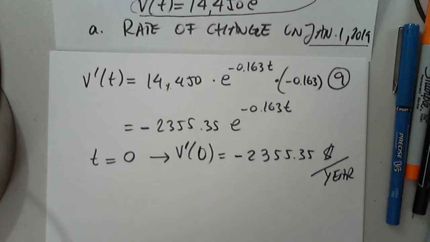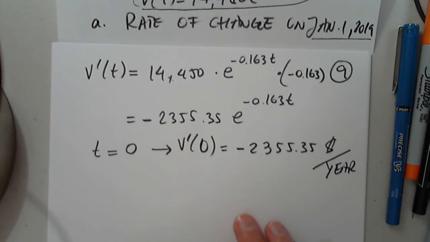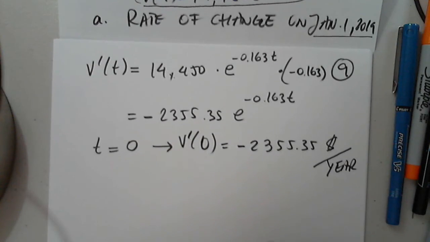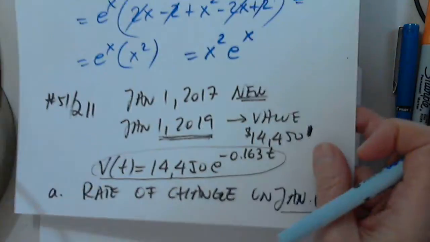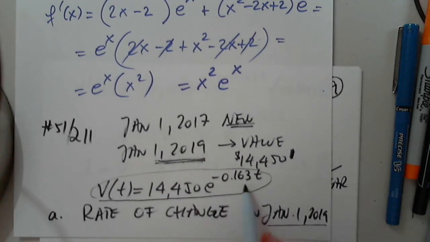Part B. What was the original value of the equipment on January 1st in 2017? How do we do that? This is gonna sound like it's probably wrong, but would we double that and subtract it from the first amount? Careful, this is not linear depreciation. As you see, the function is an exponential function.